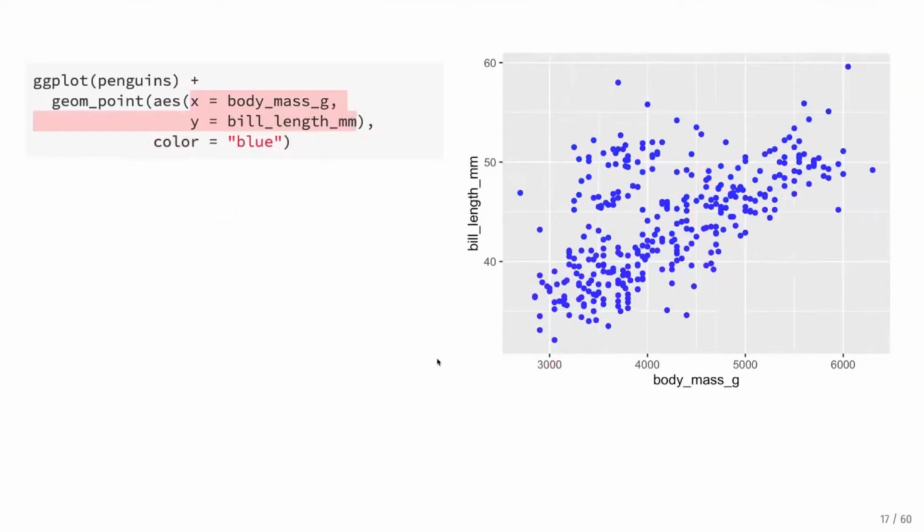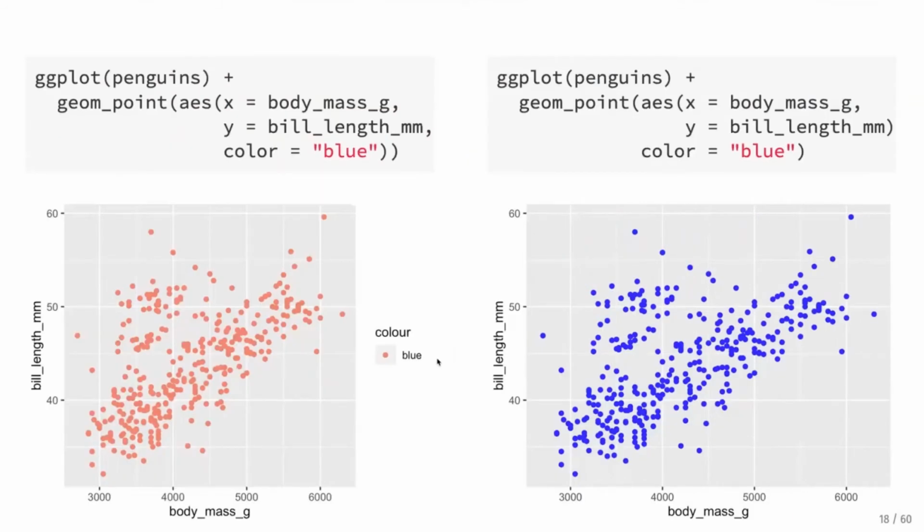If you get that wrong, you'll end up with something like this, this first plot here. So notice how color equals blue is inside AES. And as a result, these points aren't actually blue, they're red, even though you get this cool legend that says this is blue. The reason that's happening is because it's inside AES. And so it thinks that it's supposed to map a column onto the color aesthetic.